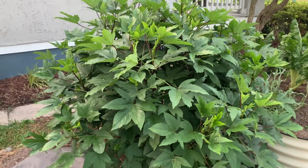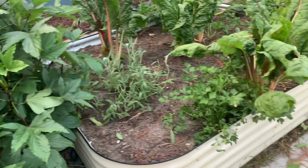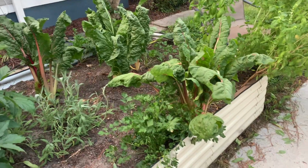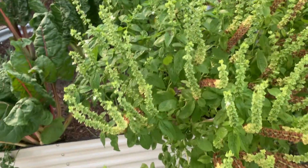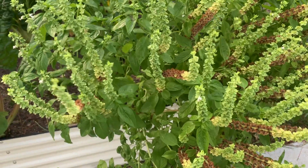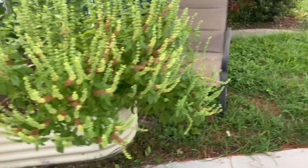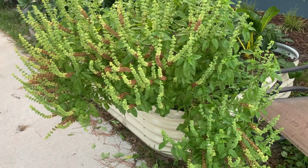Our hibiscus is a permanent installment, but we have lots of herbs over here still. This bed will get repurposed in a few weeks. It's just unfortunate that we won't be here for that. We made some pesto the other day and packed it up to go. This is a lot of basil, and we didn't get out here early enough, so we just made what we could take in the car with us to have some stuff to meal prep. But yeah, it's sad to leave it there.